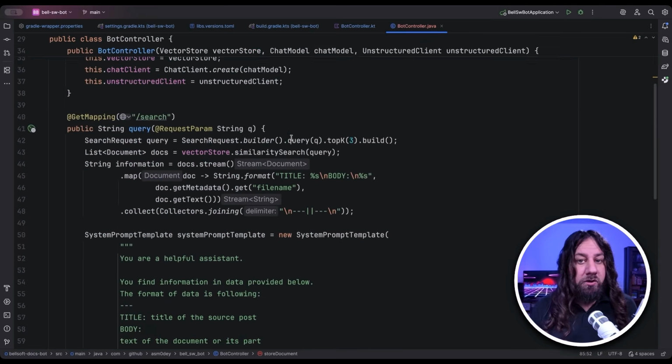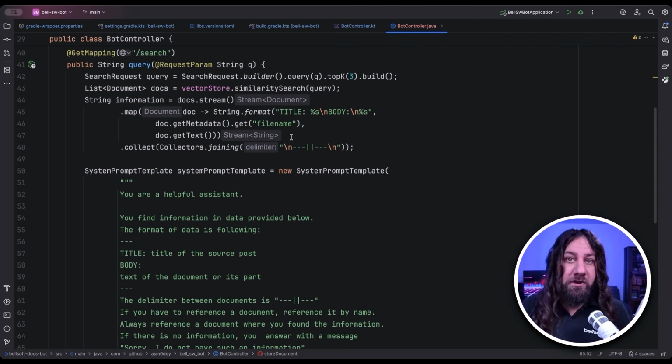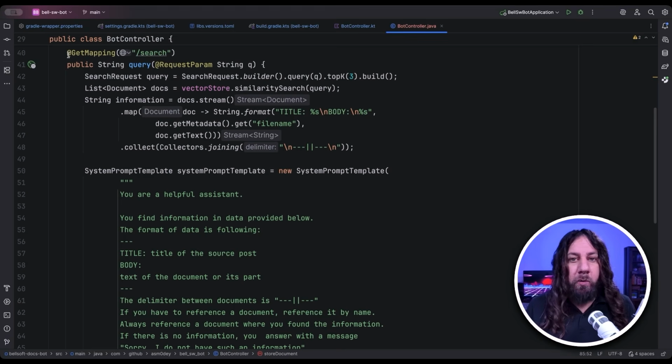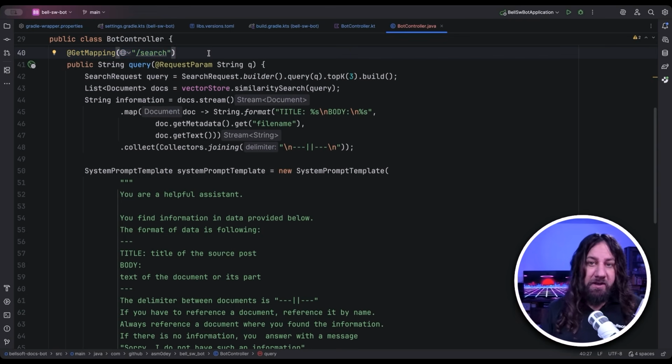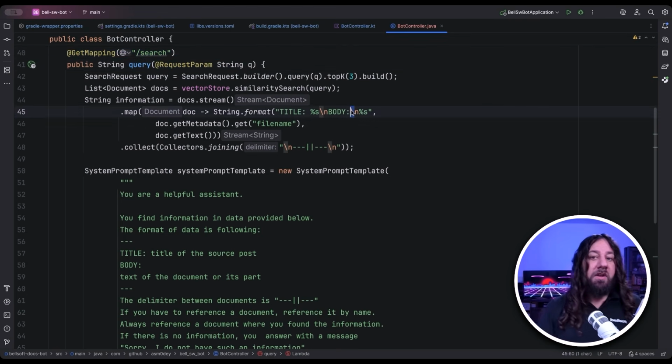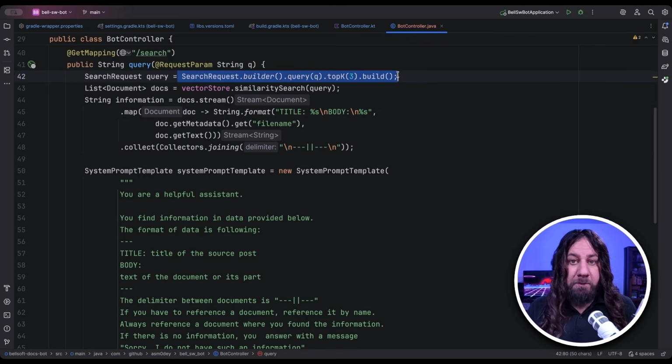And to make our bot actually answer questions of our users or our own questions, like in my case, it is very similar. We'll have another endpoint, let's say a getMapping, and we'll pass here the text of the question. Then we'll create a search query, query top-k build.